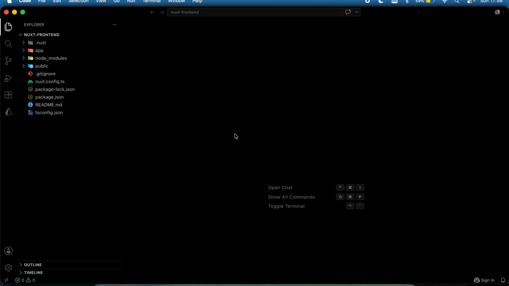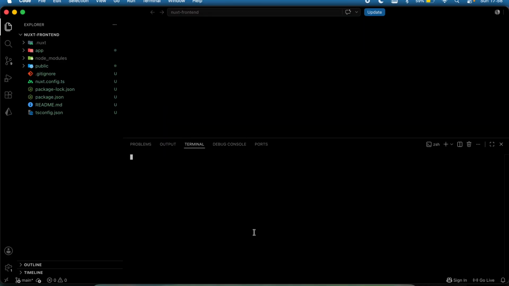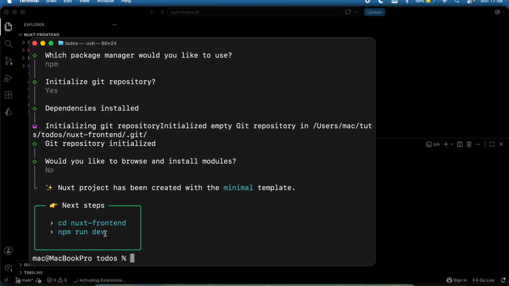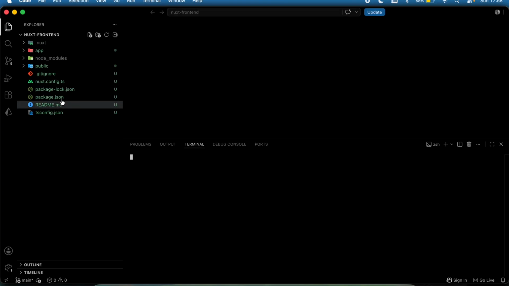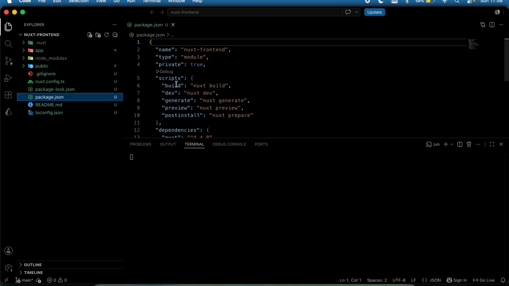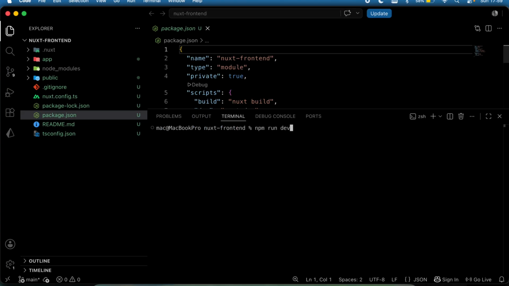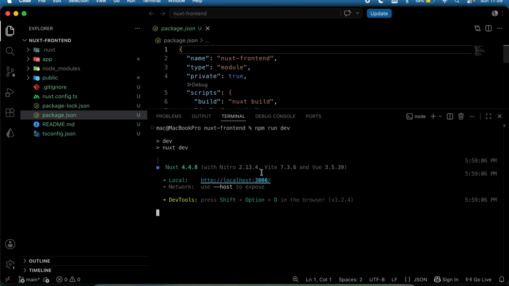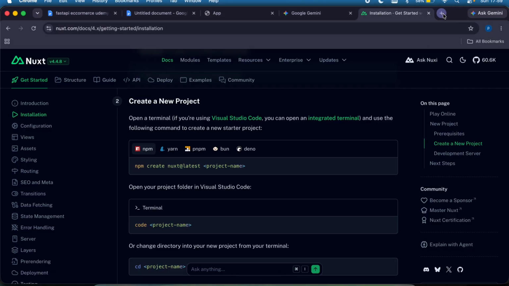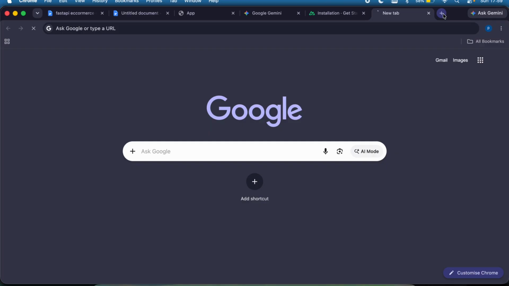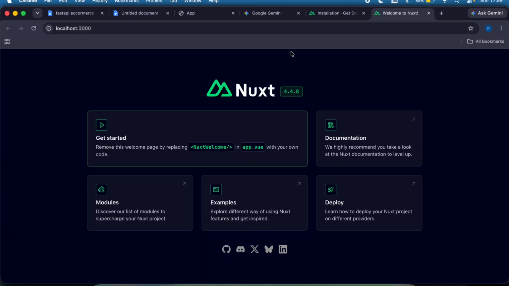And that's been opened up, and I need to run this project. So let me close this right here. I'm going to pull in my terminal right here, and again, as you rightly said, the command to run is npm run dev. If you go over the package right here, you can see when you do npm run dev, it's going to trigger the Nuxt dev, which is going to run the project. So let's do that. npm run dev, and that's running on localhost 3000. So if I come right here and paste it right there, you can see this is the default page that we can see right here in our Nuxt.